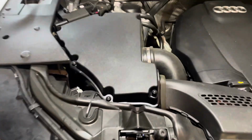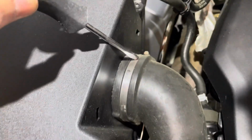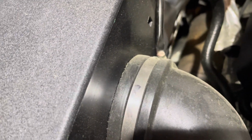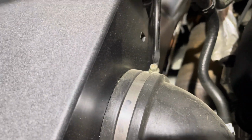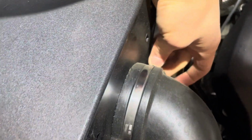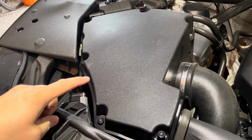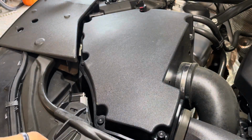Alright, so good lighting is always key. You want to get a flat blade screwdriver. You want to loosen up this little clamp coupling right here. Probably loose enough. Next, these little fasteners right here, these are going to be a Torx 25. You should not use power tools, even though I know I'm doing it in this video. You should use a hand tool.